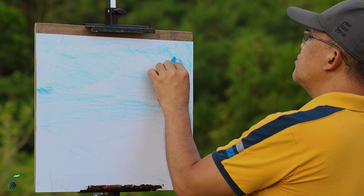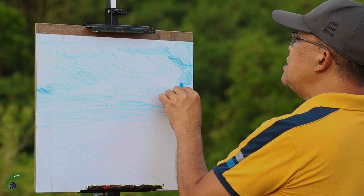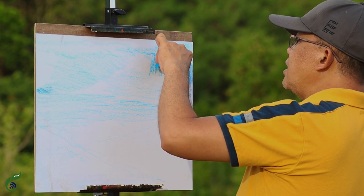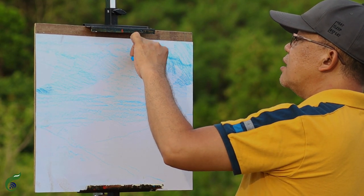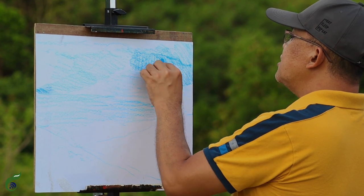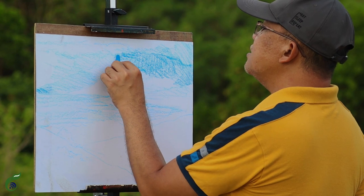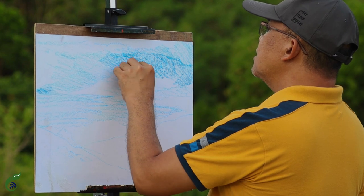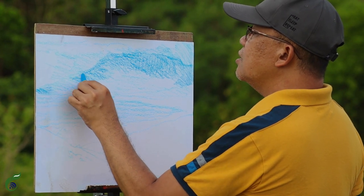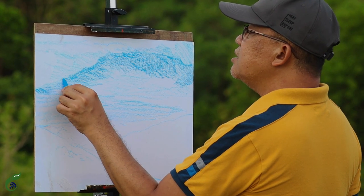I'm trying to test my color and analyze which areas need this particular shade to create the illusion of distance. Oil pastels are actually pigments suspended in wax. If you compare an oil pastel to a crayon, a crayon has less wax and more binder. An oil pastel has more oil, which is why it's a little bit softer compared to crayons. The crayons we use in school are called hard crayons; oil pastels are usually considered soft crayons.